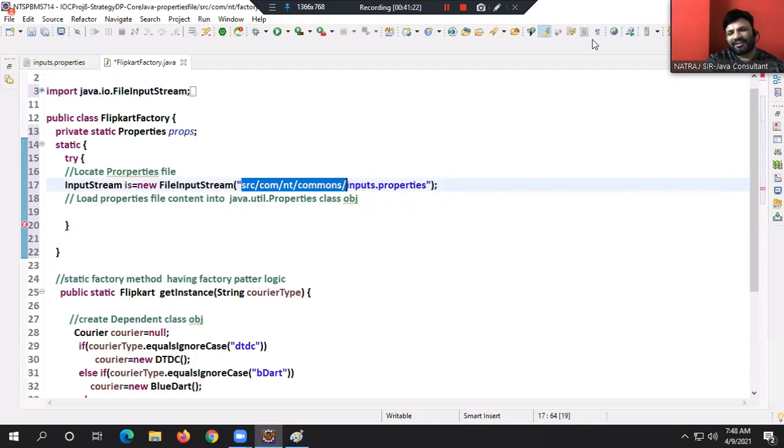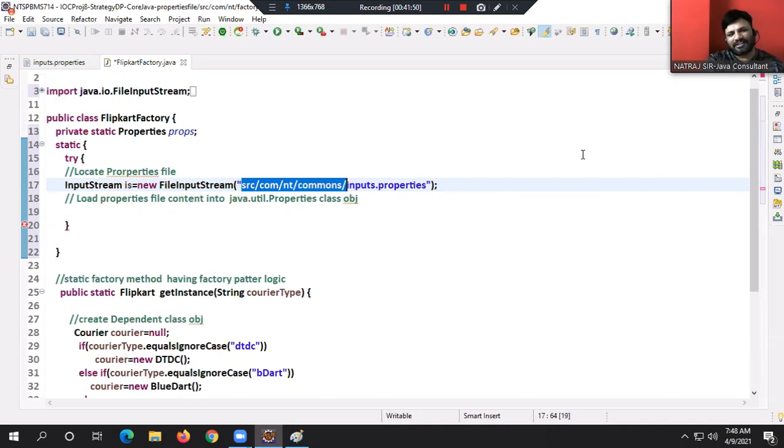Why do you keep it in the hard disk when the property file is required in the project? Suppose you kept it in E drive, and tomorrow your project is moved to another machine. Will you copy the file separately to the E drive of another machine, or if it is there in the project folders, will it be moved along with the project?